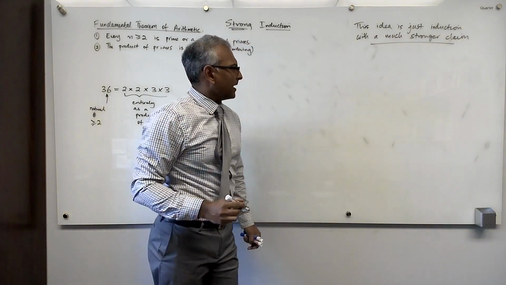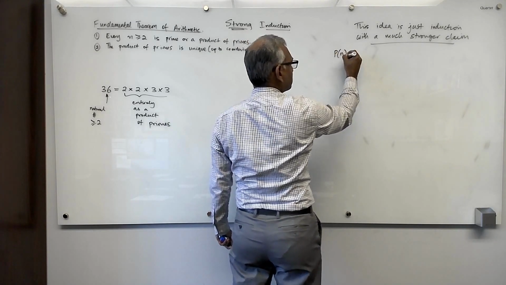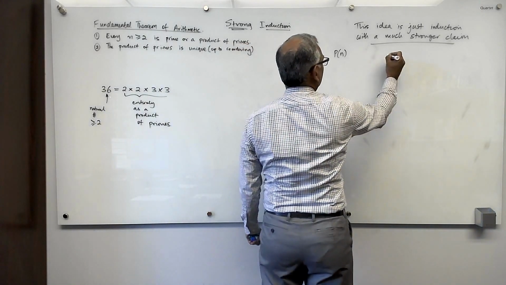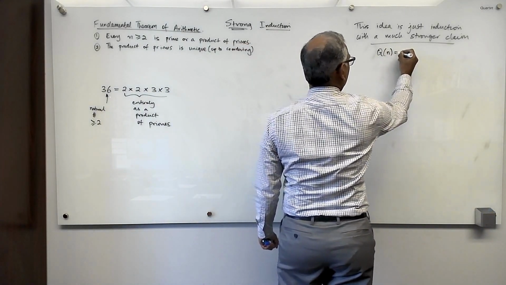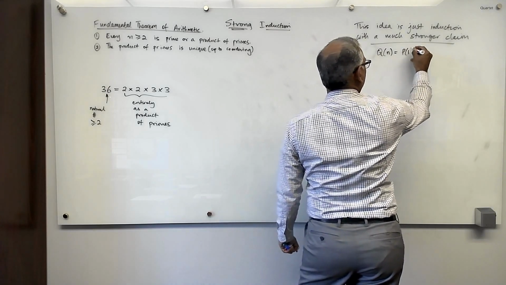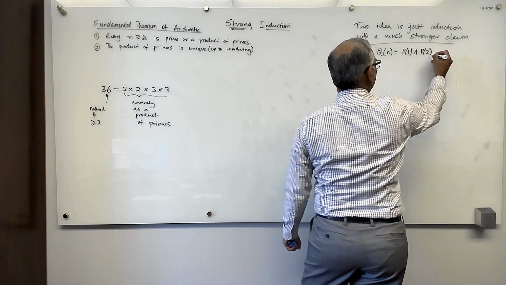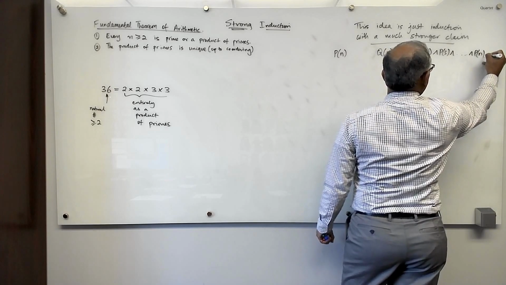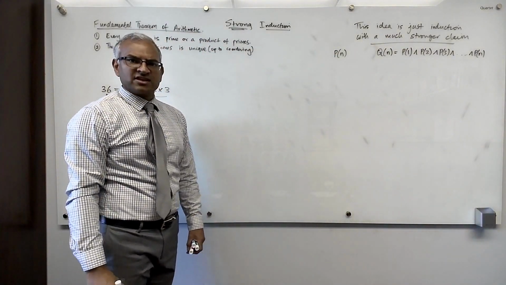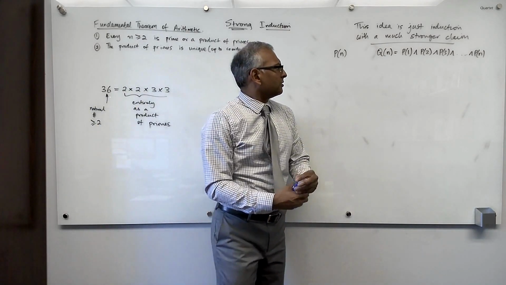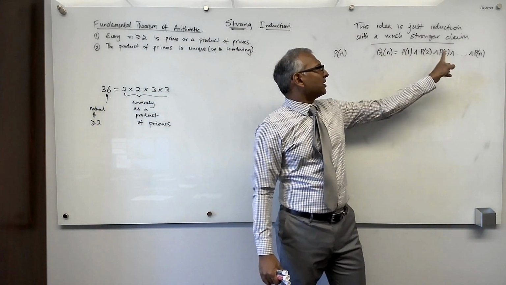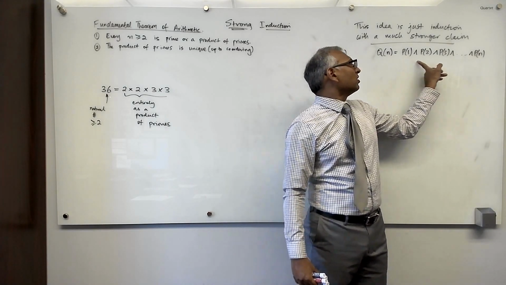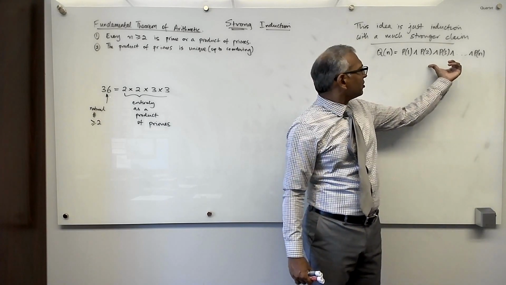Okay. And if I want to prove P of n, let me define a much stronger claim, Q of n, which is equal to the claim that P of 1 is true and P of 2 is true and P of 3 is true and all the way to P of n is true. Okay, let me define this much stronger claim. Why is it much stronger? Because look, this is just the claim P of n. This is making the claim that not only is P of n true, but all the way up to P of 1 is true. 1 all the way up to n is true. This is a much stronger claim.